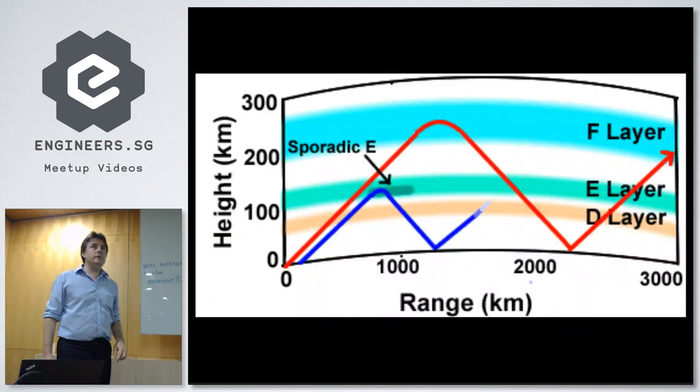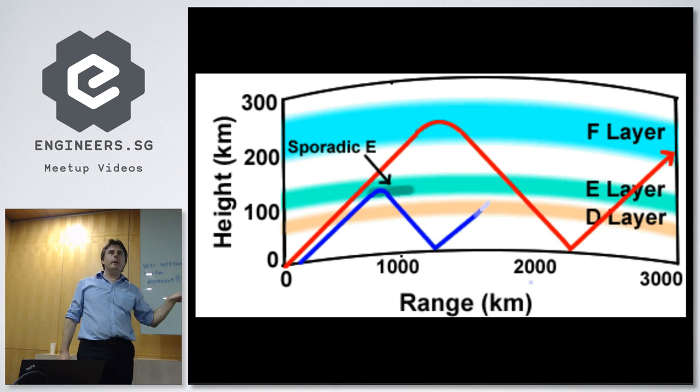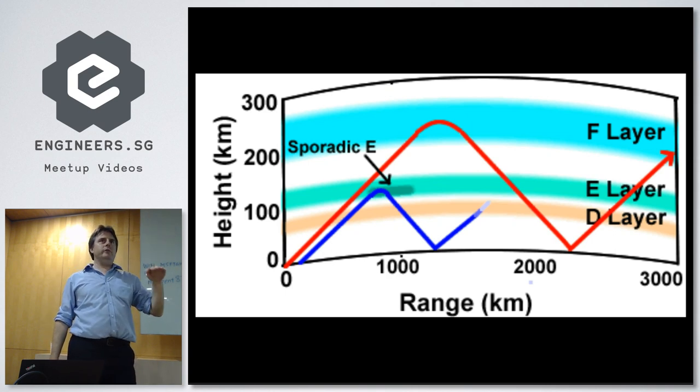For the HF case, it's using the Earth's ionosphere. We're at the bottom of 60 kilometers of atmosphere. Above that is a little over 900 kilometers of ionized gas, or plasma, called the ionosphere. Parts of the ionosphere — particularly the D, E, and F layers — have increased density of electrons or ions, dense enough to refract or reflect radio waves, but only in certain frequency ranges. The 3 to 30 megahertz, or HF range, happens to be about the sweet spot for using the ionosphere this way. At 145 megahertz, it would just pass straight through those layers and go out to space.